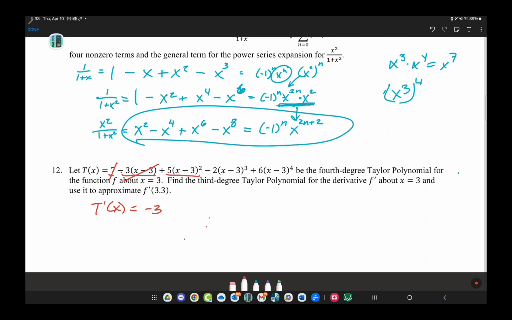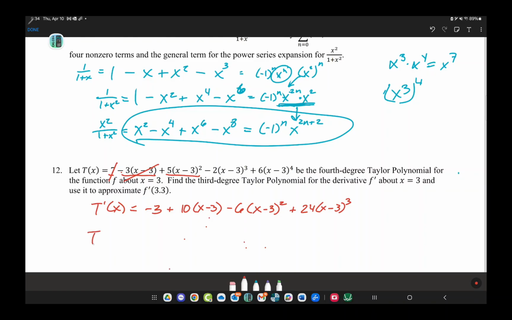Now, for this, we'll just do chain rule. All right, so bring down the 2, it gives you 10. Derivative of what's inside is just 1. 10x minus 3, because you do chain rule. Same thing, chain rule, bring down the 3, so minus 6, subtract the exponent. Bring down the 4, 24, subtract the exponent. And the reason why we don't worry too much about the chain is because what's the derivative of what's inside? 1. All right?